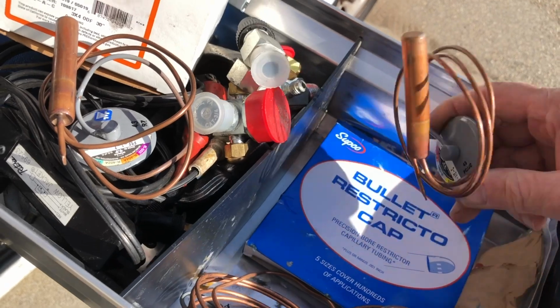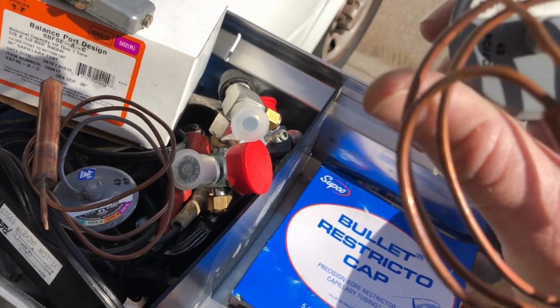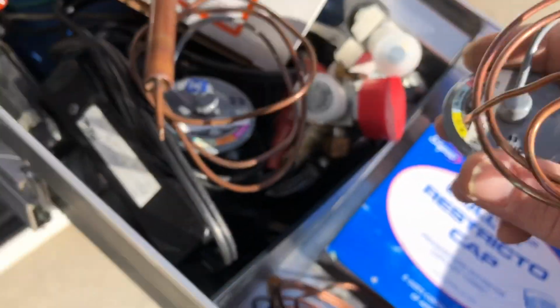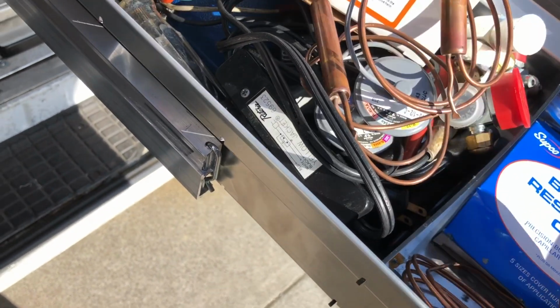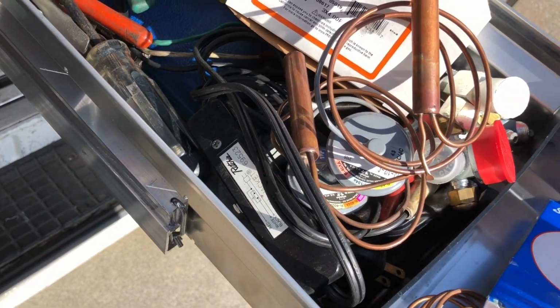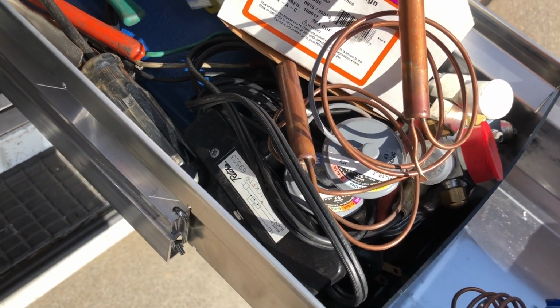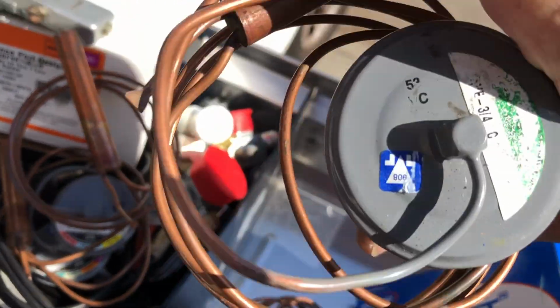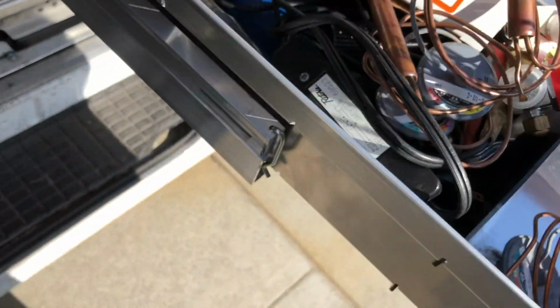Another service valve. What do we got on this one here? That's a 1/2 ton, 134A C charge. Gets you out of a pickle. And here's some R22s that I harvested. Some cap tube stuck on there. And that's a 3/4 C charge, R22.